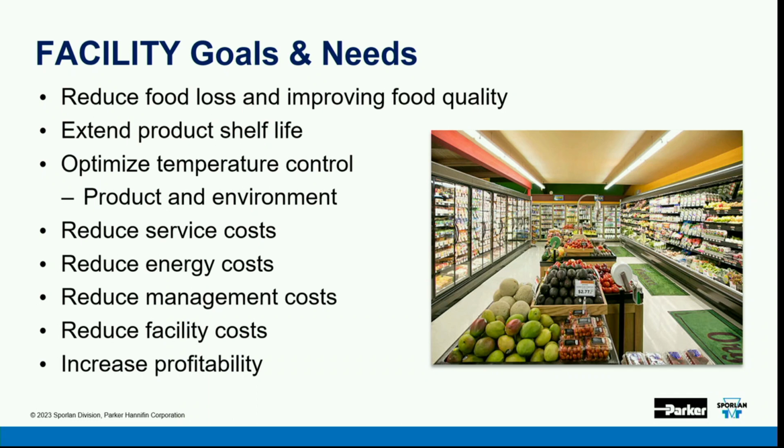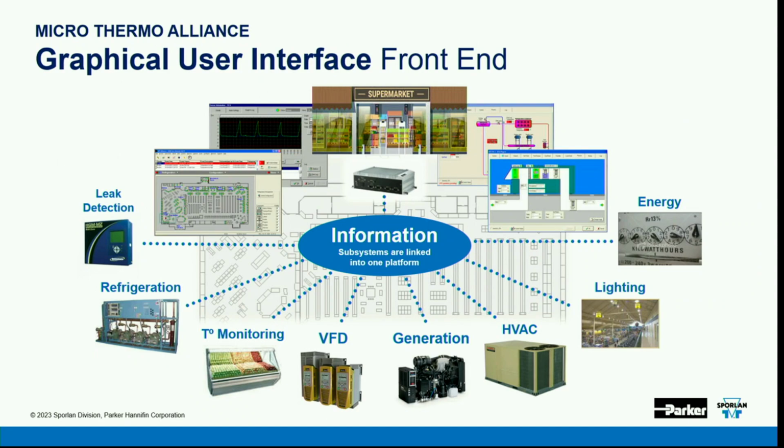Well, they want to reduce food loss and improve food quality, extend product shelf life, optimize the temperature control, not just for the product, but for the environment that it's in. Reduce service costs, reduce energy costs, reduce management costs, reduce facility costs. Bottom line, increase profitability. Now, how about for you guys as technicians?